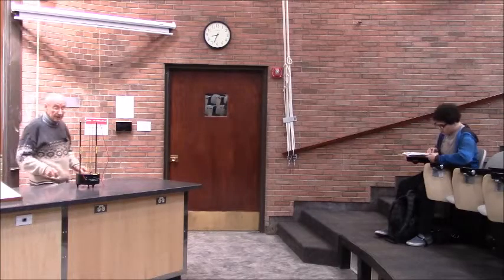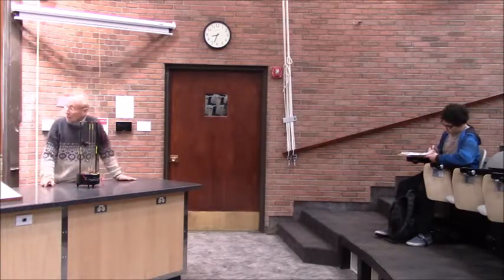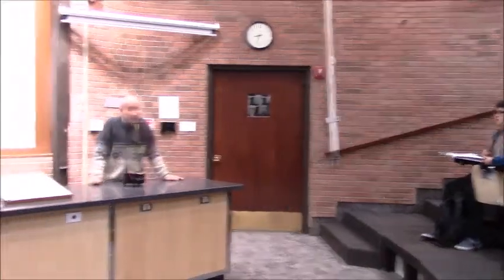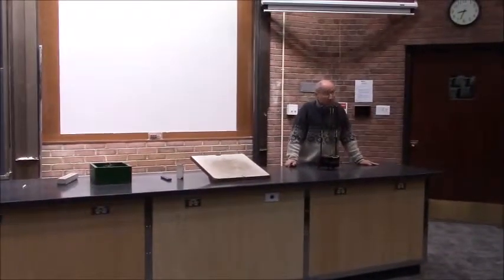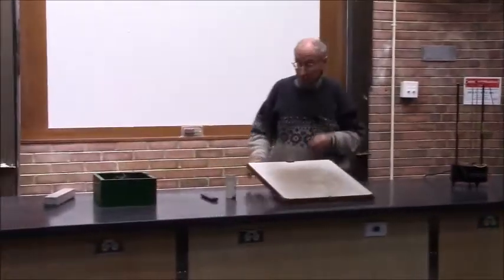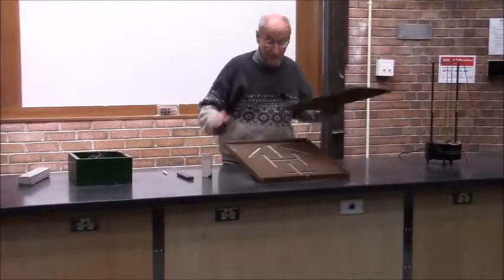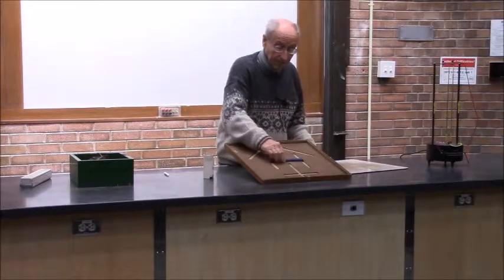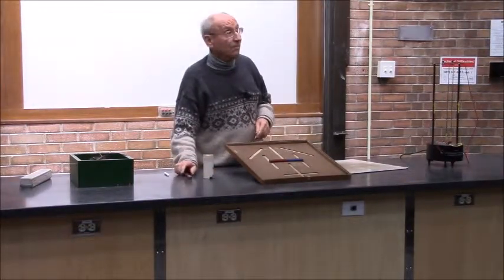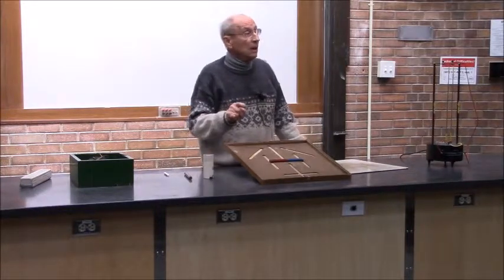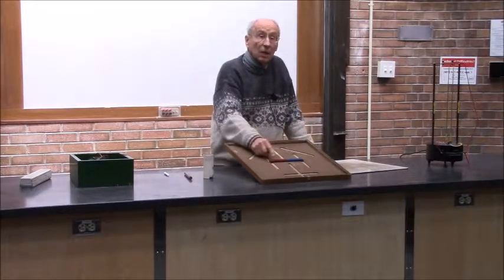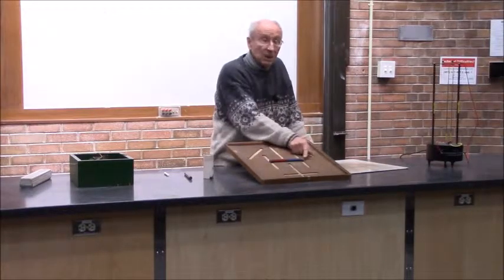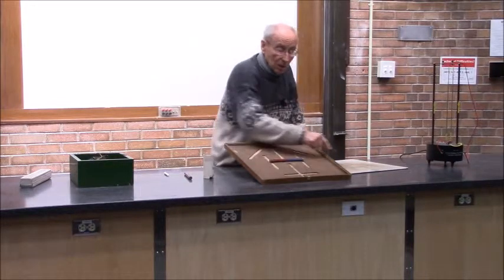Okay? Now, let's take a look at what the fields will look like from a given current arrangement. Now, I take a magnet, I put it in here. Now that is a dipole. Now what do we expect the field lines to look like? They ought to come out of one end of the dipole. They got to be closed loops. They got to come out here, they got to come in here. So they got to make some sort of a path like this.